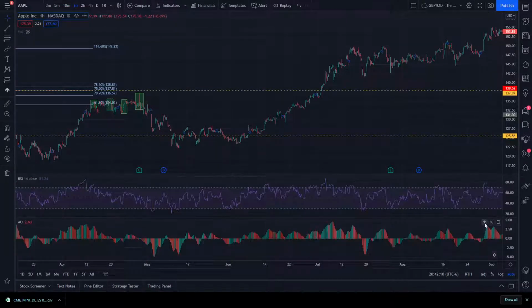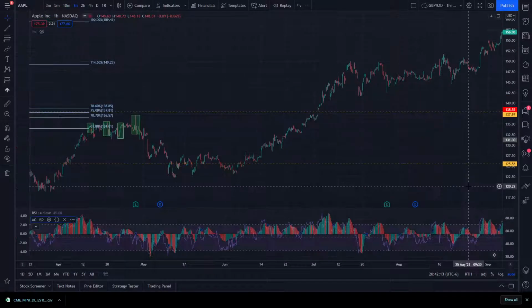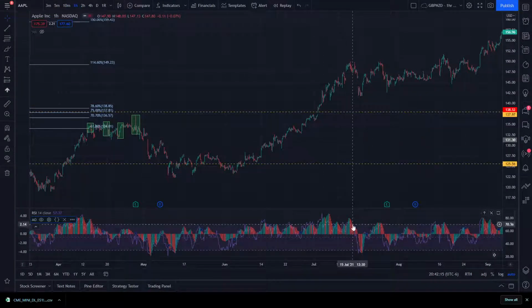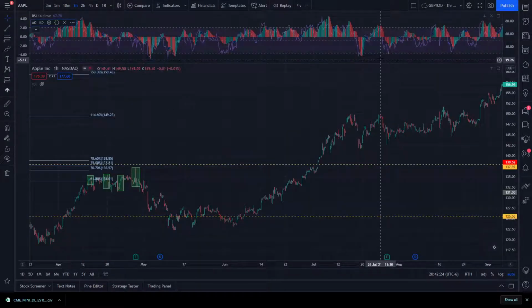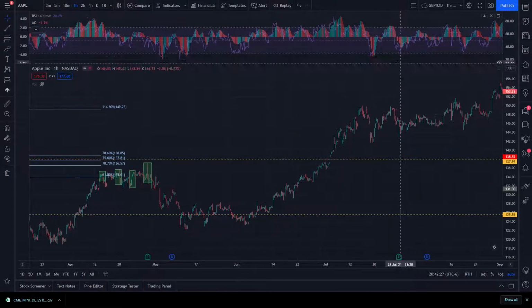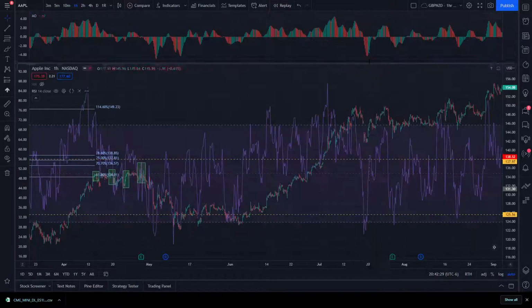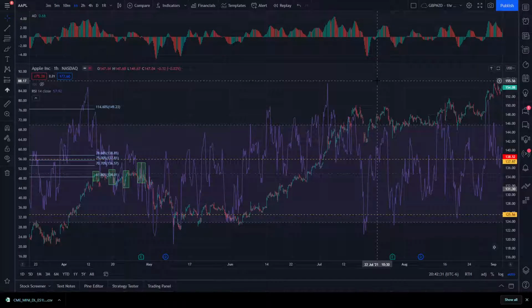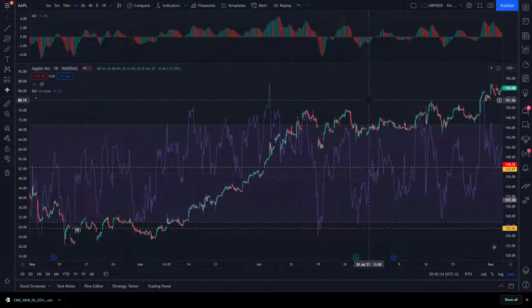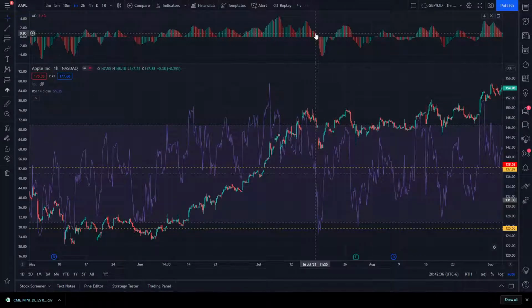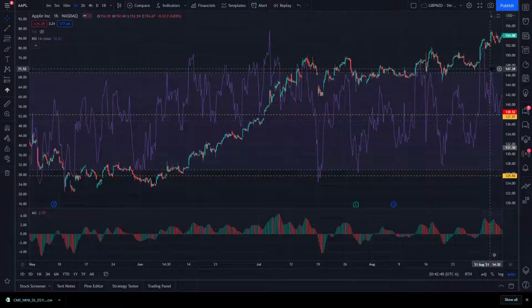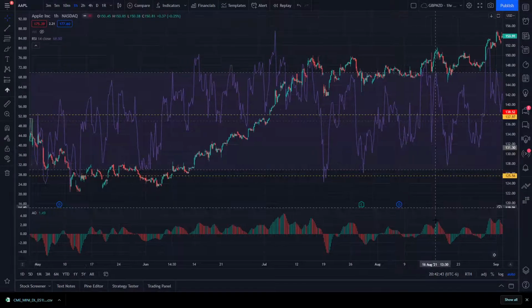You can overlap as many of these as possible. As you see, I just merged the RSI with the Awesome Oscillator into one window. And then I can move this window up. And I believe I can move this window onto the price itself. So all I'm doing is a drag, click, and hold to bring it up, down, or away. And we can arrange this however we like.